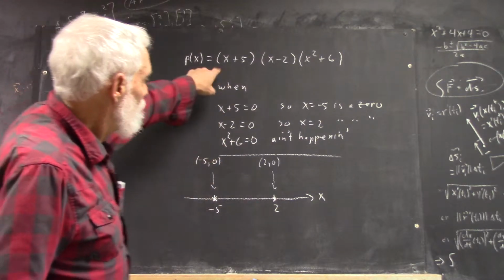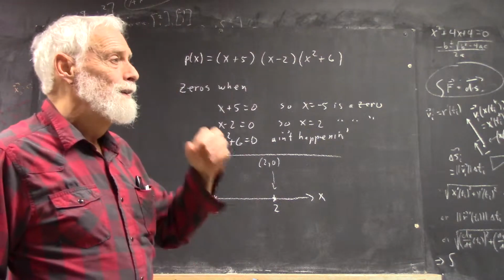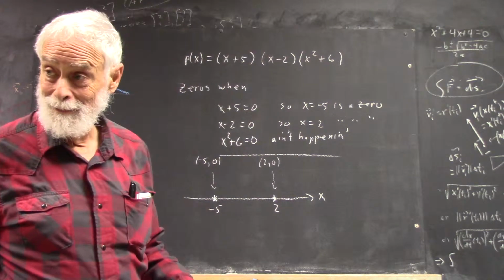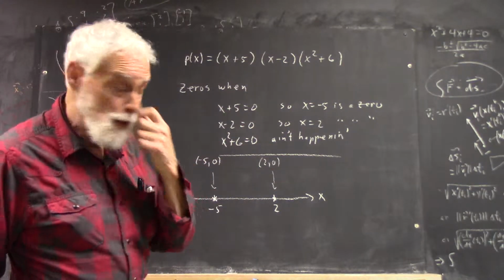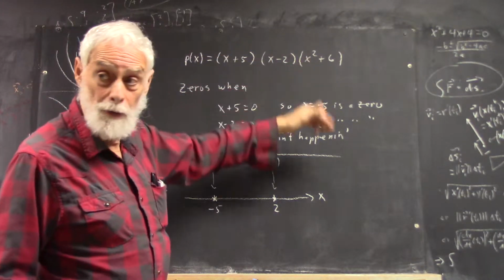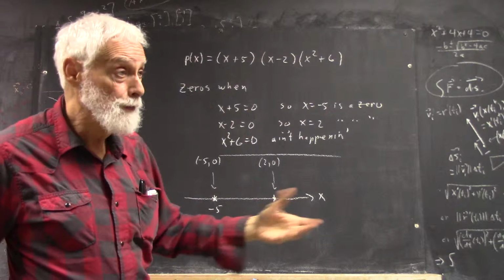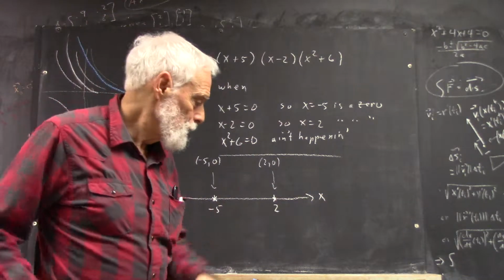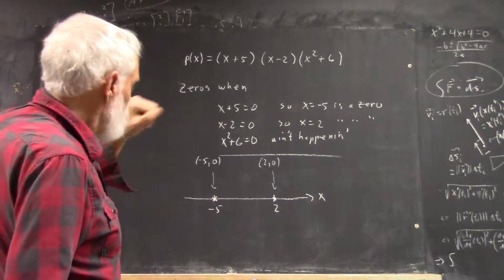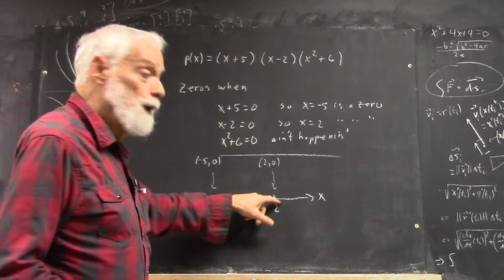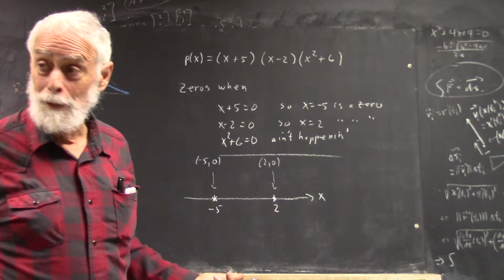Okay, the point is that then the graph of this function has to go through this point and this point. Also, it's not 0 anyplace else. Any other value of x will not make any of these 0. We've got all the values of x that make any of these factors 0. And if none of these factors are 0, you can't multiply 3 non-zero numbers together and get a 0.